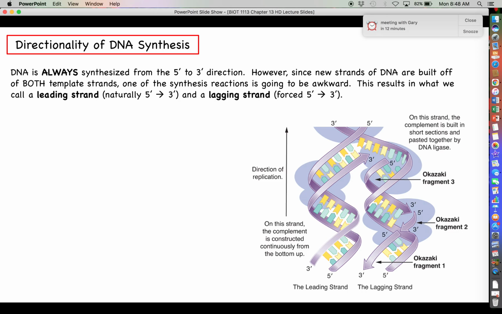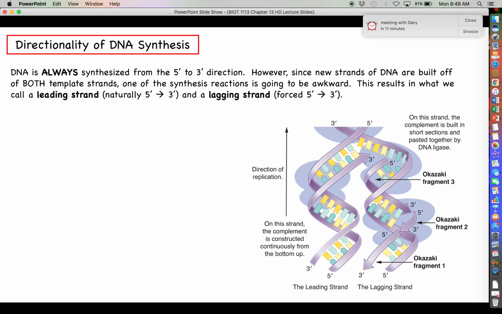Okay, so at that point you should probably be convinced that DNA synthesis in vivo is pretty complicated, right? Well, it's a little bit more complicated than that. Part of the issue is that we've discussed that DNA is always synthesized in one particular direction, from 5' to 3'. This means that if you have an incoming nucleotide that is going to be added to the growing DNA polymer, the 5' phosphate of that nucleotide is going to be attached to the 3' hydroxyl group of the nucleotide that the strand is growing from.